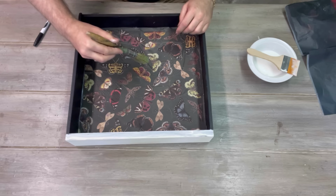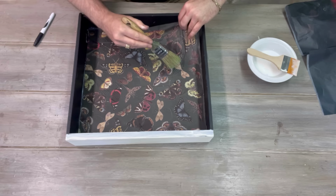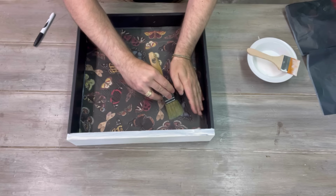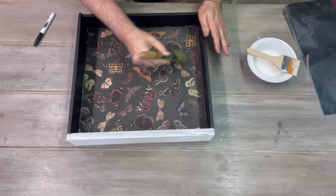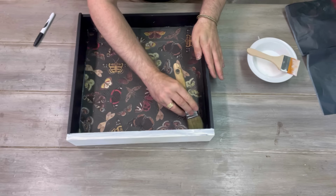One last lift up this side and we should be good. The paper will stretch slightly. And don't worry about any lumps or bumps in this. As the paper dries back out, it should stretch back out. So some of those lumps and bumps will vanish. Clean up the edges.